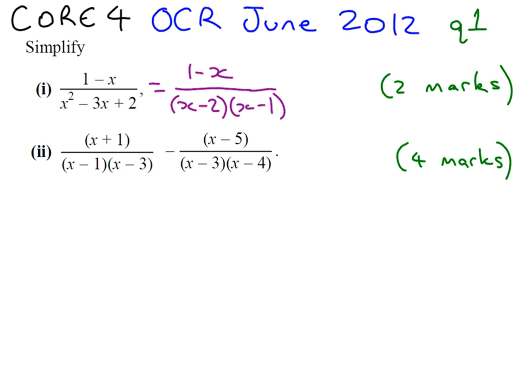Now it's not too much of a problem, because this factor here is very similar to this one. The only difference is one is the negative of the other. So if we put a negative at the top here, we can change the two signs in the bracket, which is just x minus 1, and now it will cancel out. And this, our final answer, is minus 1 over x minus 2.